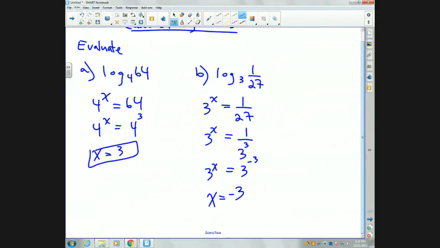Again, the left side and the right side are equal. The only difference between them is that the exponents, here it's a -3 on the right and x on the left. So in order to make them equal, the x has to equal -3. So that's a quick summary of not all of the homework, but certainly some of the homework. Here's one more. This one might stump you a little bit, or maybe not.